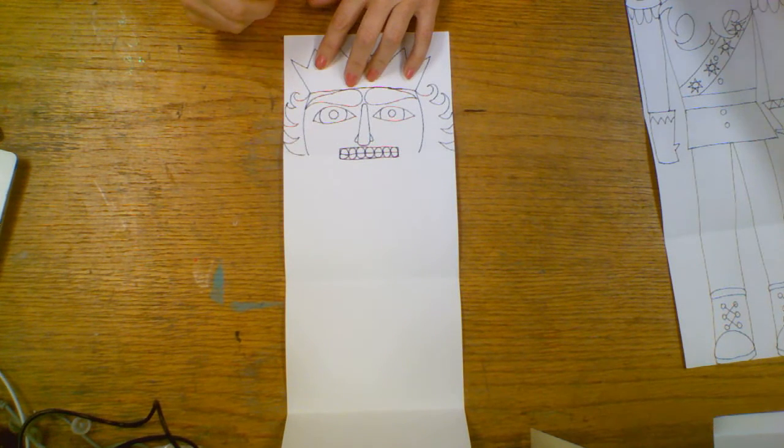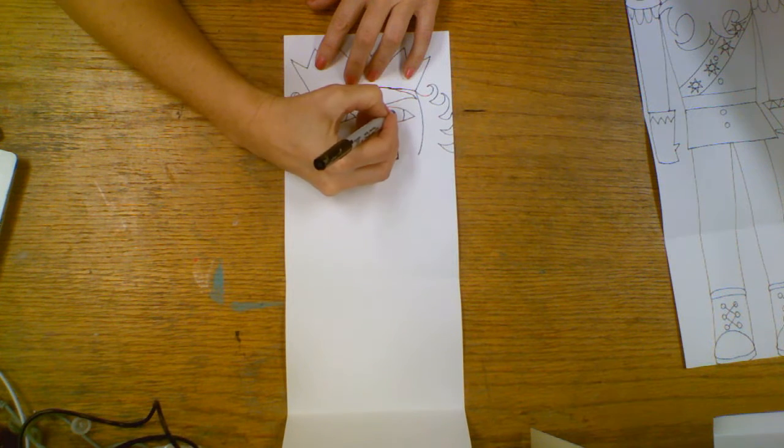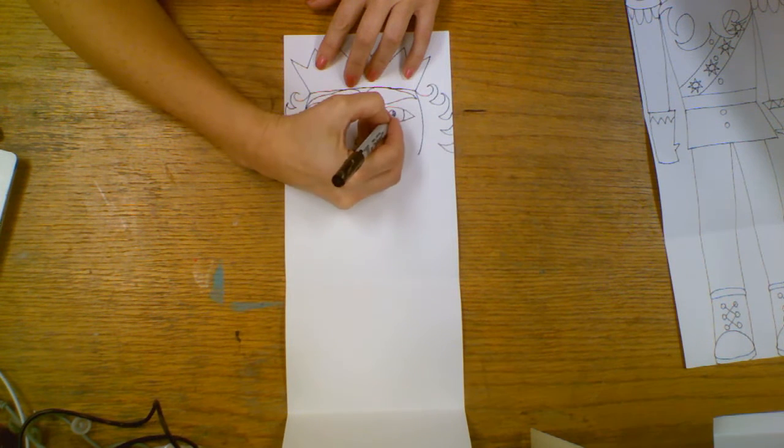And it seems like you can't make a pupil these days unless you put a little twinkle in the eye. So I'll make a little tiny white reflective spot and color in the pupil. And that way it looks like I've got a little twinkly eye. And color in that pupil.